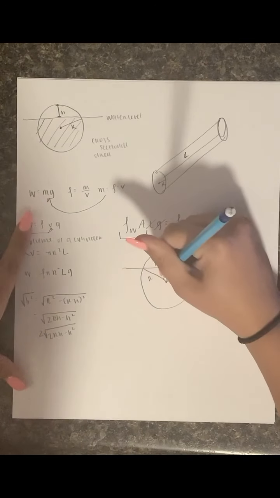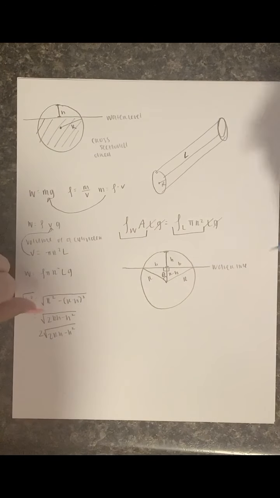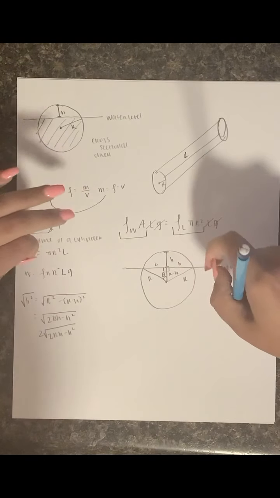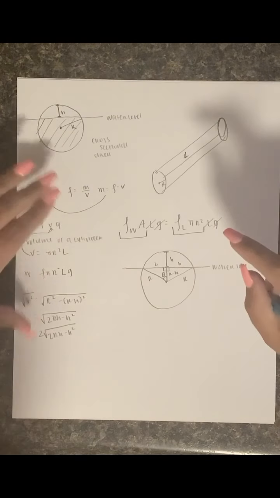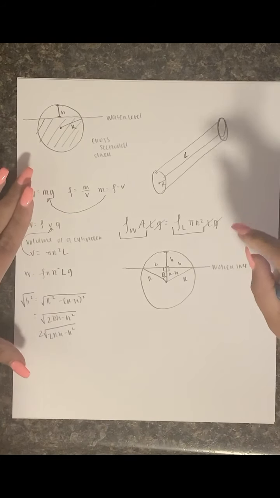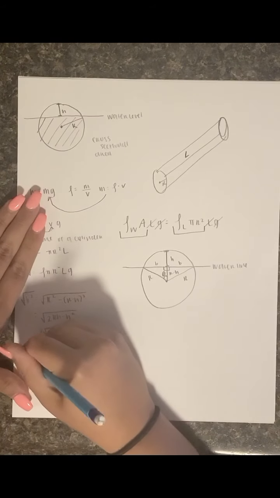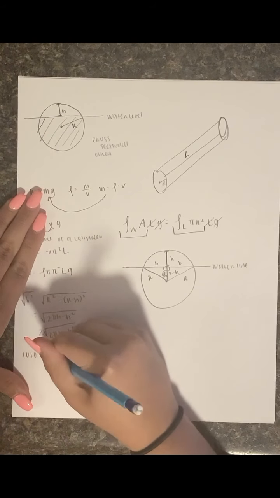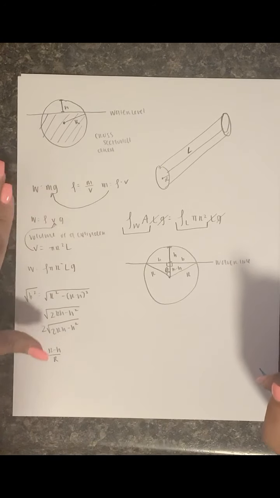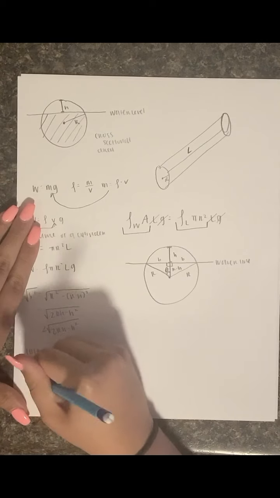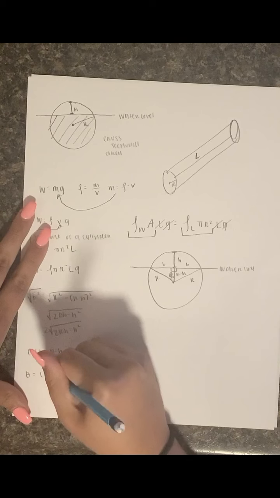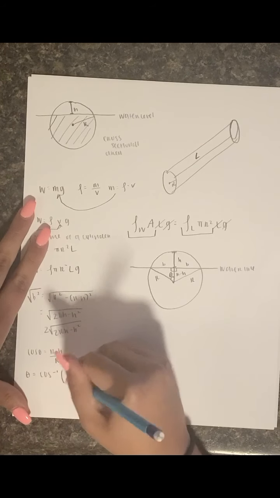And so now let's look at theta. All of these equations are going to be substituted in to help to get the final one, but we're going to do them all a little bit separately at first. So when you're looking at theta, just from trig, from right triangles from high school, we know that cosine of theta is equal to r minus h over r, which is the hypotenuse. And then if you take the inverse of that, you can find what theta is equal to. So theta equals cosine inverse of r minus h over r.